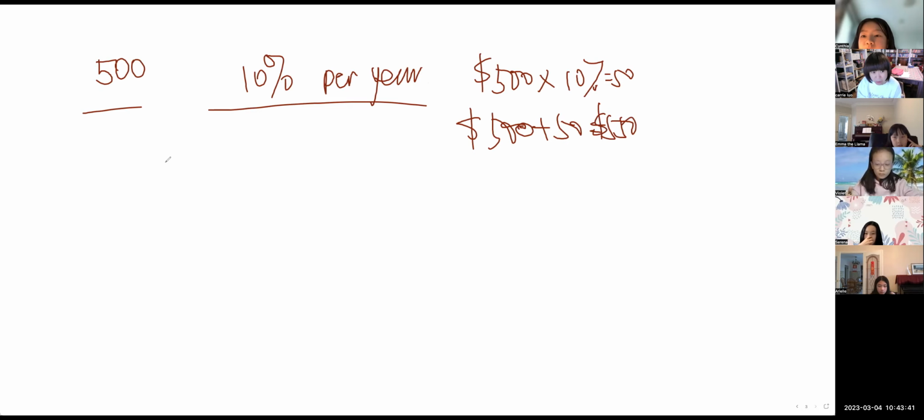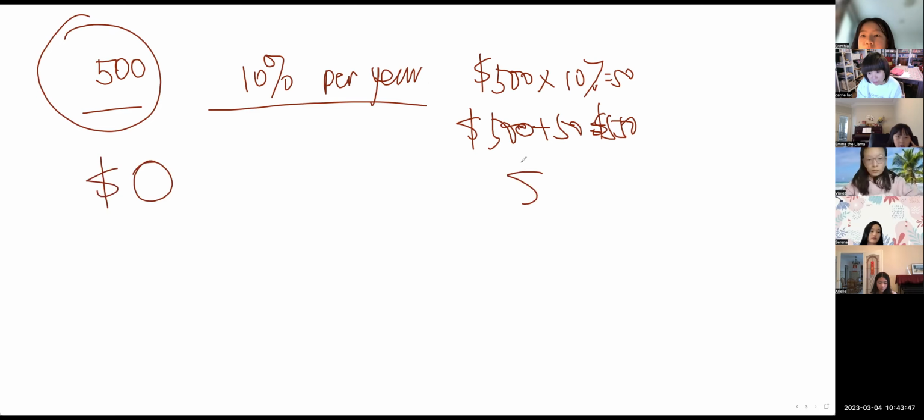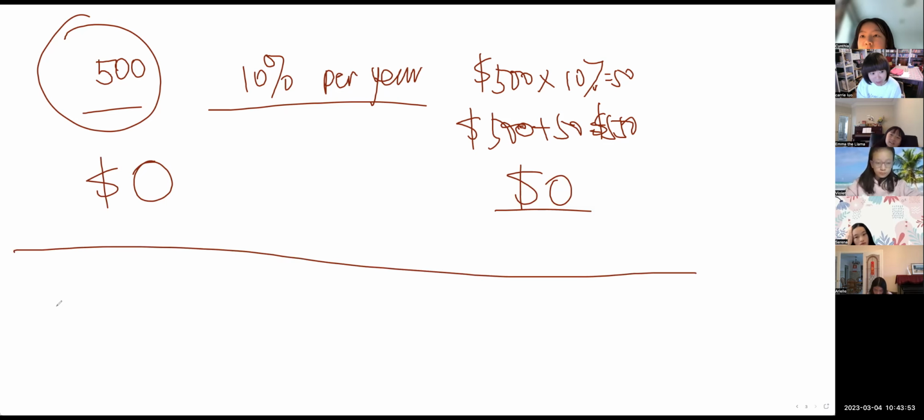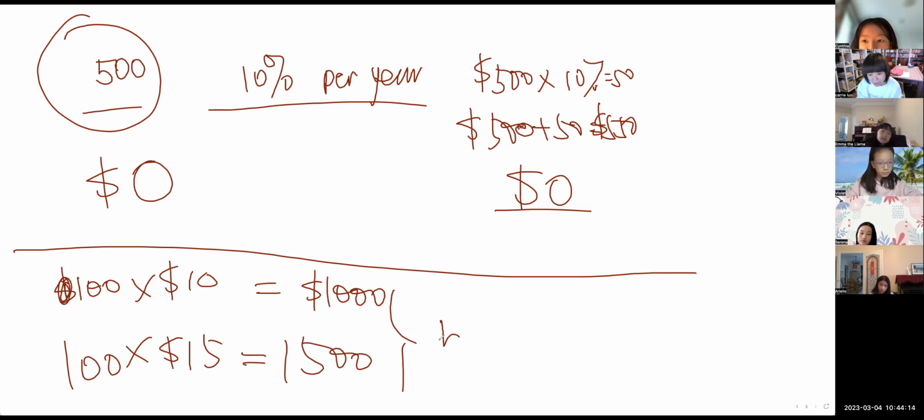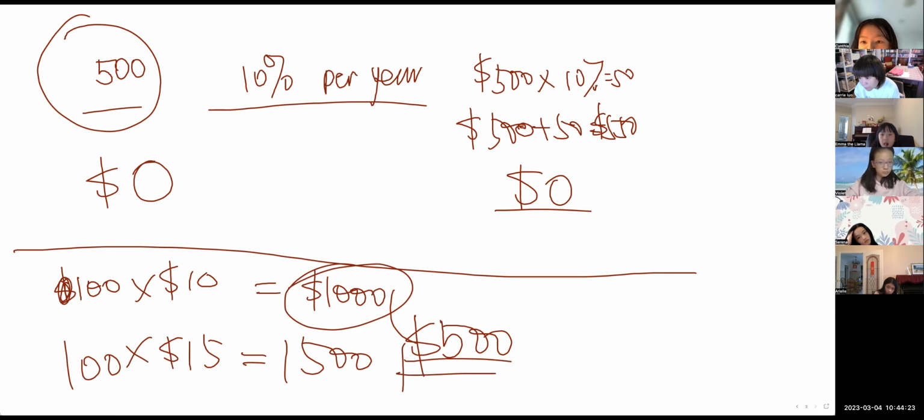Later Xinxin told me, teacher, but I don't have 500 dollars. If Xinxin doesn't have the 500, she will get 0 at the end of the year. So you have to have $500. Violet said, teacher, I want to do some business. I want to buy 100 books. Each book costs $10, so I have $1,000 to buy books. Then I sell the books for $15 each, so 1,500. I make 500 profit. Yes, you're right. But you have to have this first 1,000, or else you cannot make this 500. Correct, everybody?